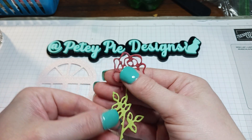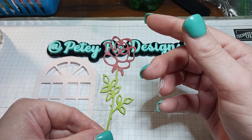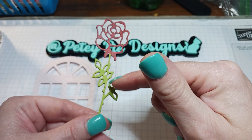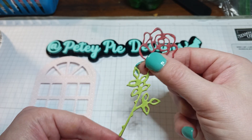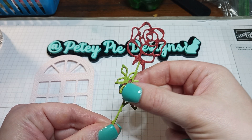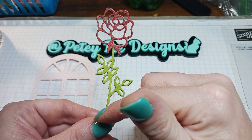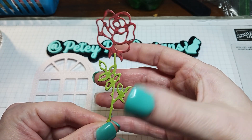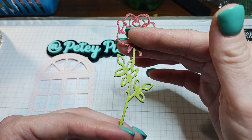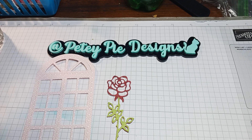I also got this on Tamu and made the rose for Alice — it's all one piece. I cut it out in red and then cut it out in green and just stuck it on. I'm going to take some vintage photo ink and go over this a little bit to age it on the petals so it's not so bright. I'm going to distress it a little bit and it'll look a lot better.